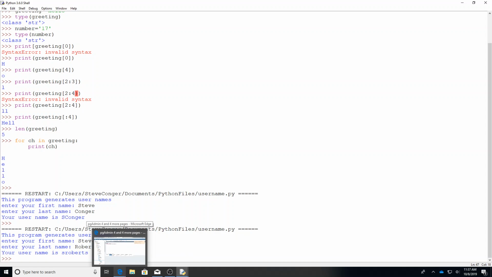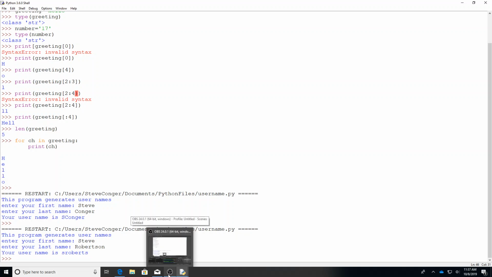So lower, there's a lot of other of these. There's lower, there's upper, there's title case. There's a lot of other functions. I'll find the list of them.